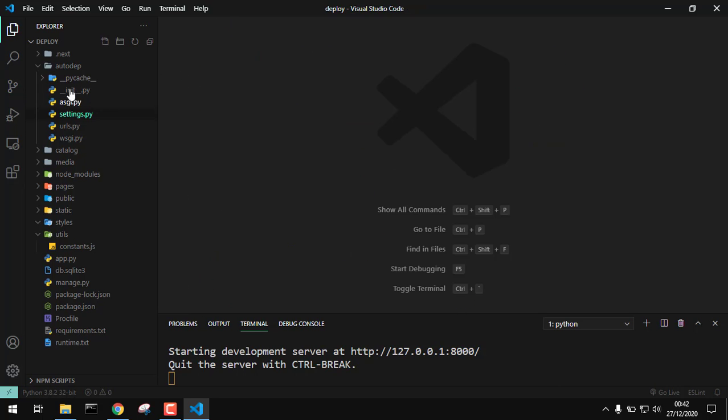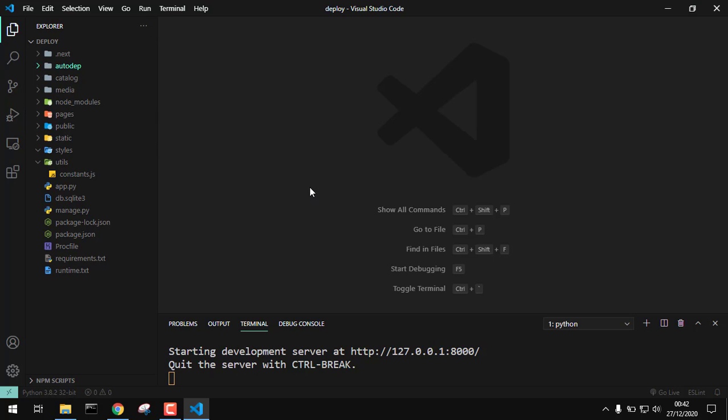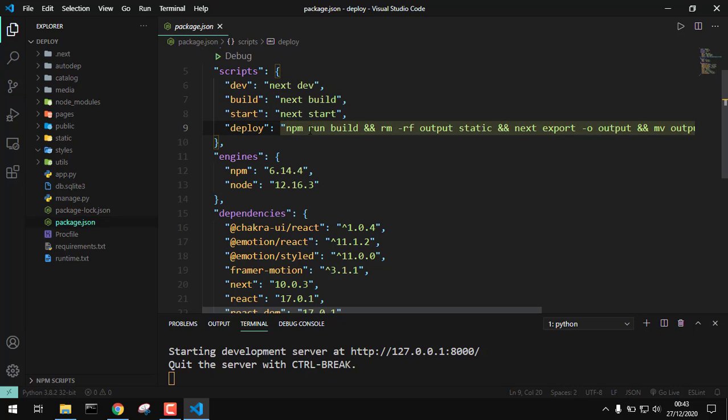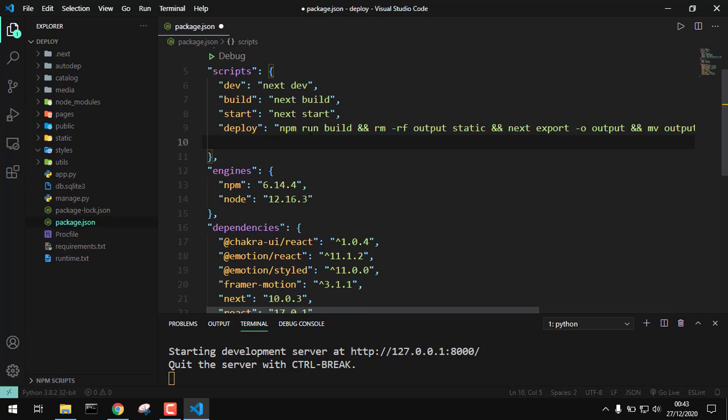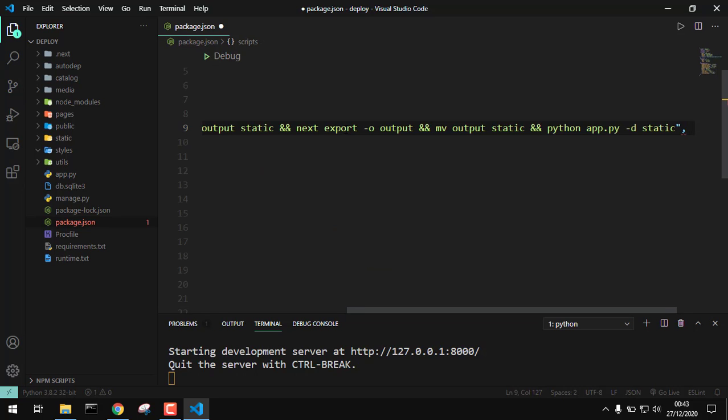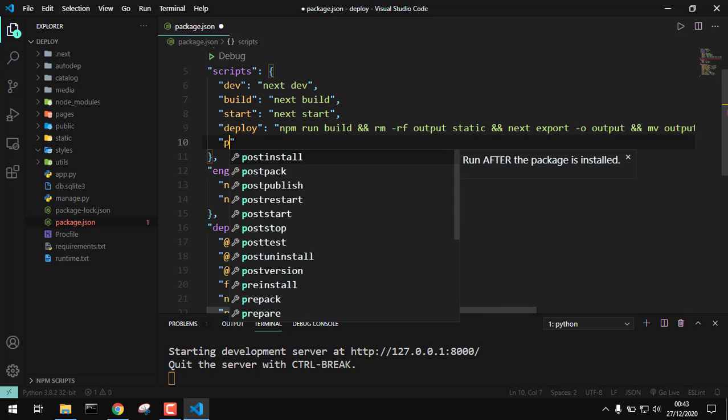Debug is set to true. Everything is looking fine for now. Hopefully we didn't make any errors. Now, another thing that we need to specify inside our package.json file is the postinstall script.